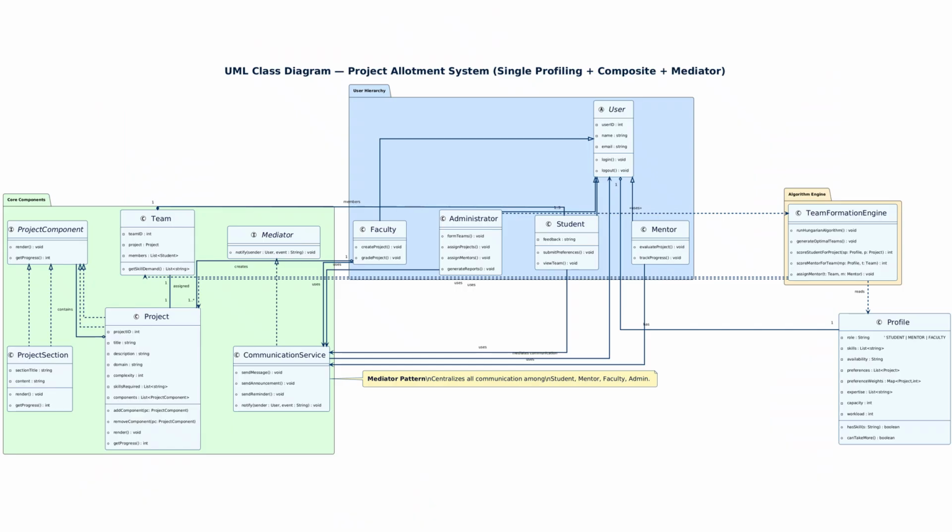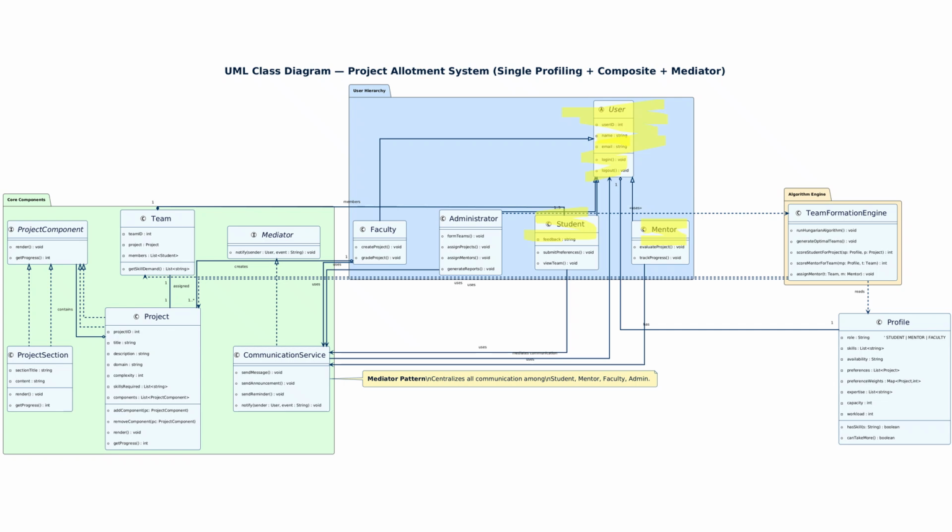In the class diagram, as you can see, we have this project allotment system, and in the hierarchy there is a user class. What is the meaning of this user class? This user class has different types of attributes and functions, which are pretty simple in most of the classes. It has email, login, logout, and name. If student inherits it, then this user ID will become the enrollment ID. If faculty inherits it, then it will become the faculty ID. Or if mentor inherits it, then mentor is also a faculty, so it will map to their IDs.